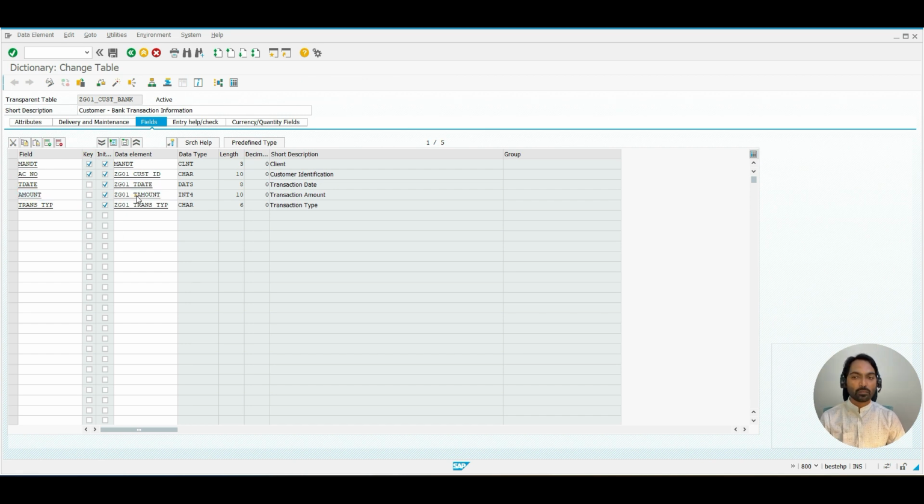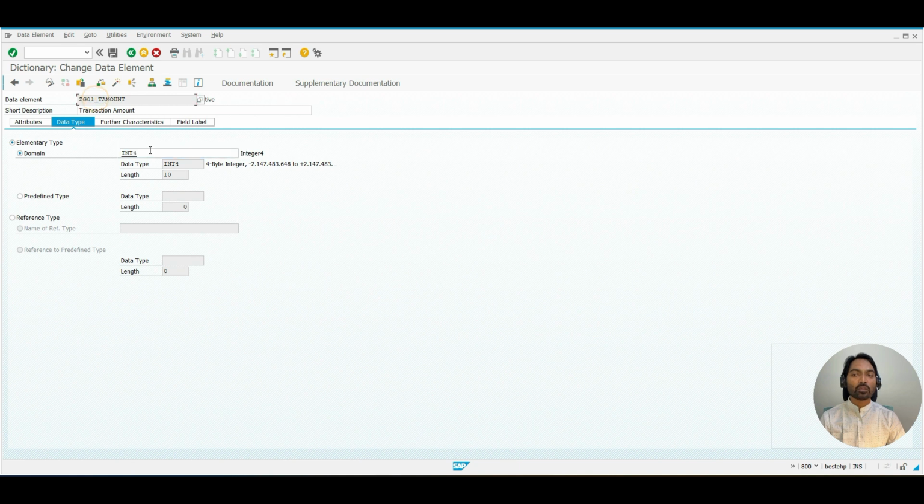So go to the data element. Under the data element, you need to create the domain. Can you see how your data is looking? Minus 2,147 and so on to plus 147. You can see the combination of minus and plus. As I told you, we never maintain the data directly through SE11. You don't have access to SE11 in the database production server. In that case, you need to use a TMG, nothing but the table maintenance generator, or go through any program or any application screen.